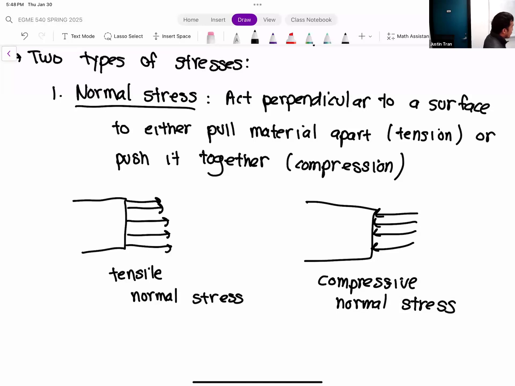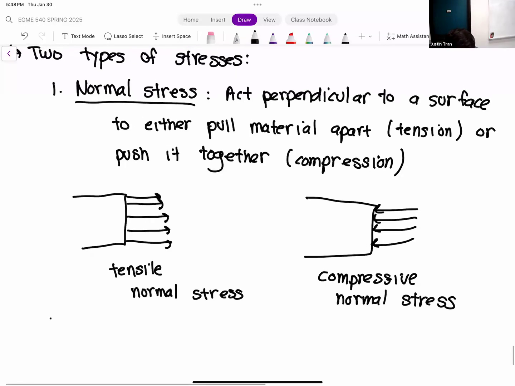So yeah, normally when you talk about normal stresses, people just say it's perpendicular to the surface. But the reason it's perpendicular is because it's either acting to pull it apart or push it together. Well, I guess I shouldn't say, but in a lot of engineering applications, normal stresses are what you're looking at first, unless it's something that has a lot of shearing stresses.